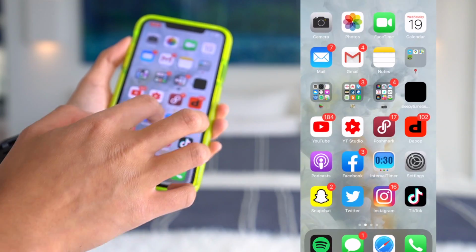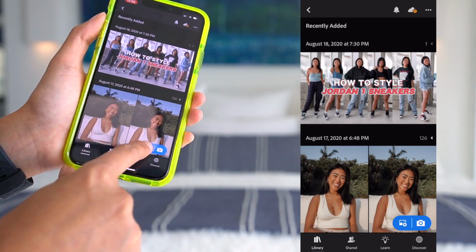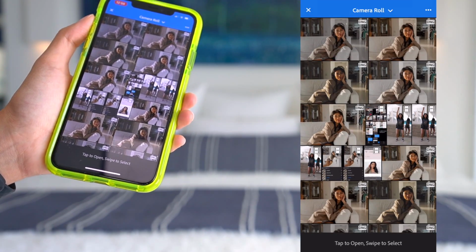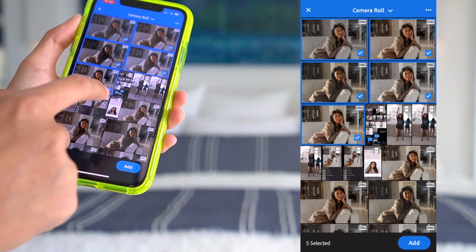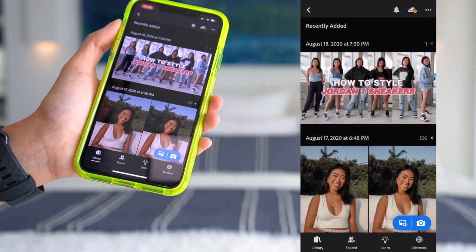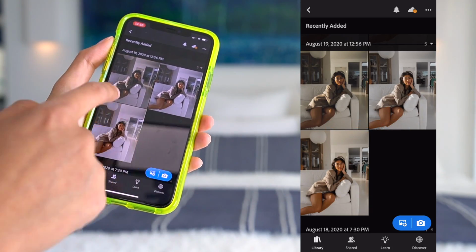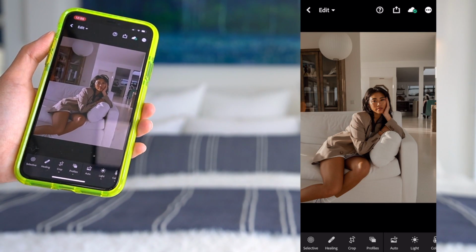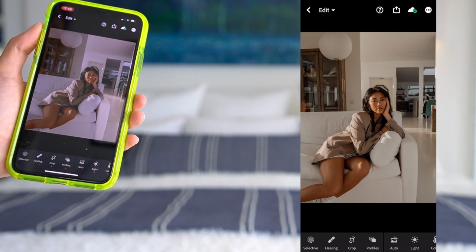Once those are all there, we want to go ahead and open up our Lightroom mobile app. We want to hit this little button right here and then add photos from camera roll. So we want to go ahead and tap that. And here we see the 5 images that we just downloaded to our phone. So if you actually long press, it'll allow you to select multiple images. Hit add. Awesome. So 5 photos were successfully imported. So from here, we want to tap on one of the photos to go ahead and open it up. So this may seem like a lot, but it is kind of a workaround for those of you that don't have the paid version of Lightroom.